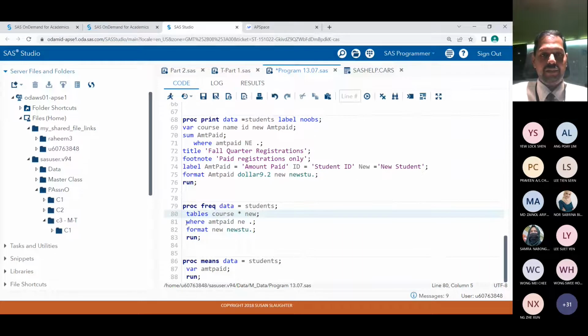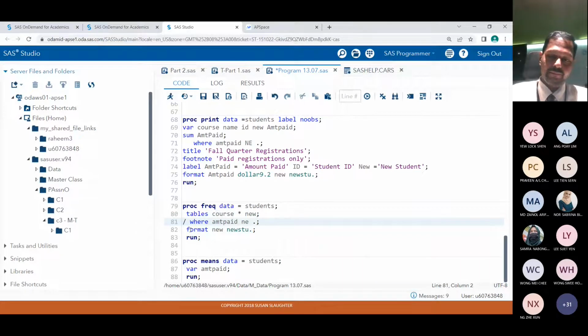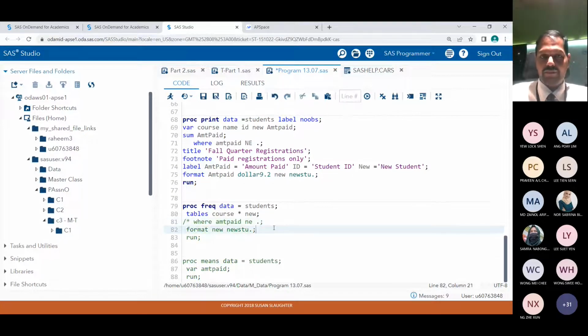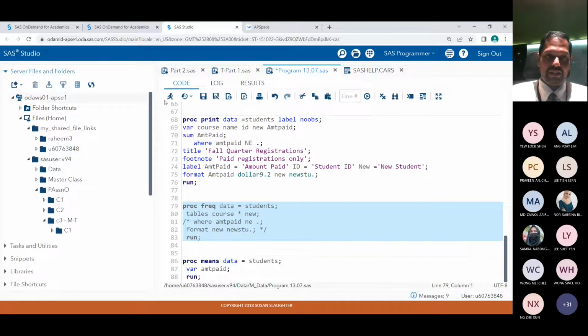For now, no need to worry about the other things; we don't want to waste much time typing, but I want everybody to type this. When you run this, what happens? Proc freq data equal to students, tables course cross new, run.